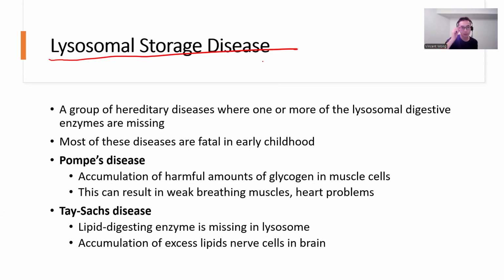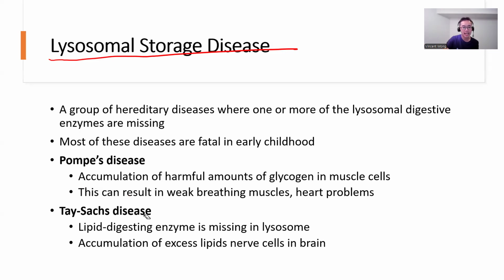I have two examples here for you. In Pompe disease, the enzymes that are needed to break down glycogen, which is made of carbohydrates, right, are missing. And so there is an abnormal amount of glycogen building up in muscle, causing it to become weak. And if this happens in the breathing muscle or in the heart, then the person is going to have quite a bit of complication, right?